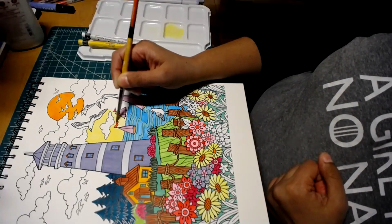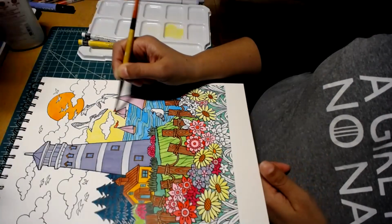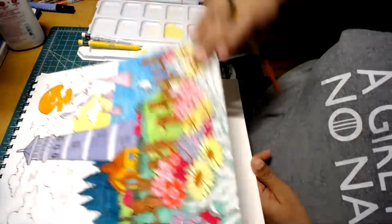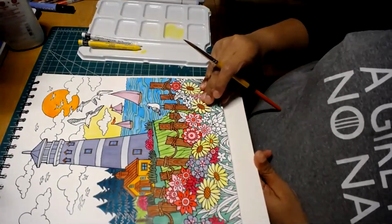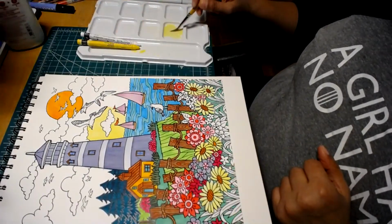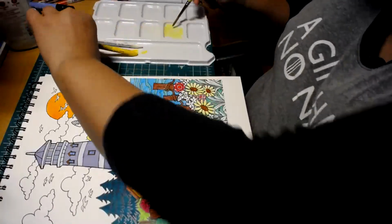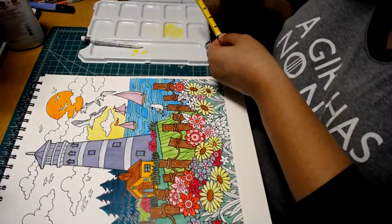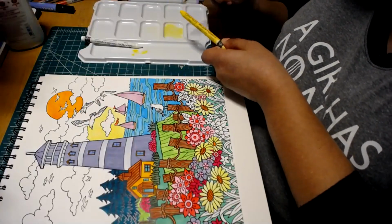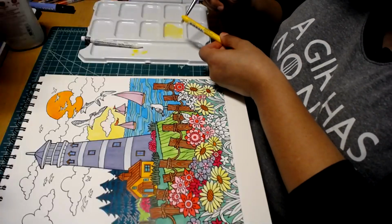They will buckle, but I don't mind the buckling. I know some people don't like buckling, but that's why you have a piece of paper behind what you're working on, so that way you can absorb the water. I purposely got out the tray today so we could work on doing this.